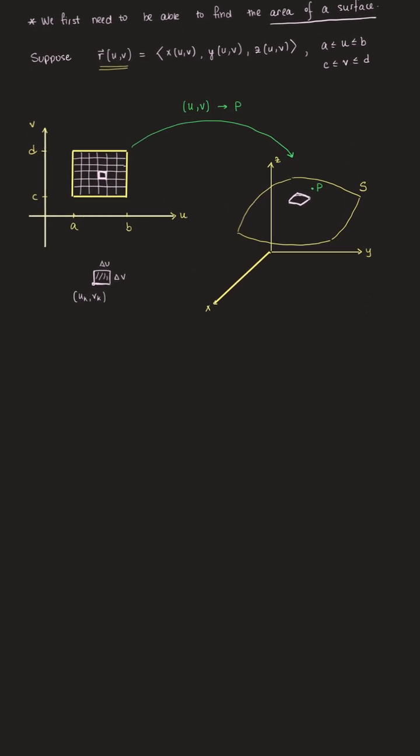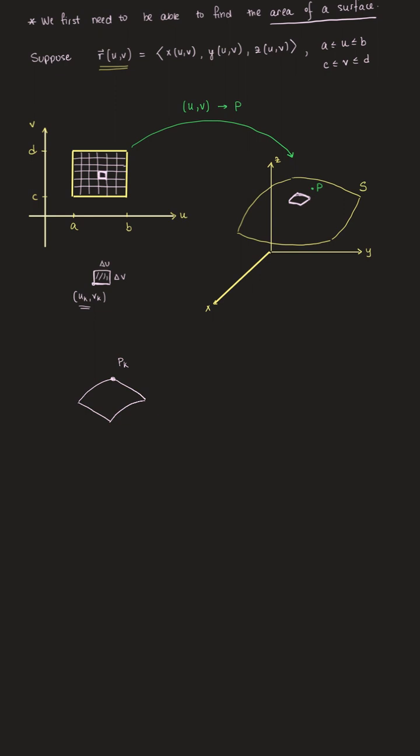So if we take a look at, let's suppose this is our little patch on the surface, and recall that every single point on the surface can be described using our parametrization R of uv. And let's say that this is our point P sub k that corresponds to that little UkVk in one tiny little rectangle on the UV plane. Well, we want to figure out, how do I find the area of that patch?